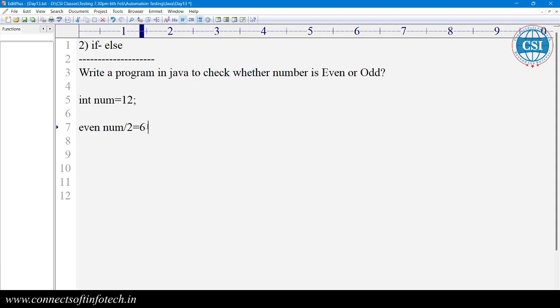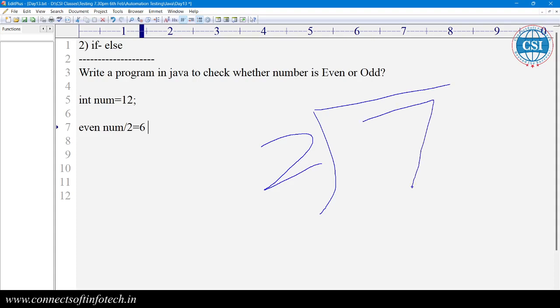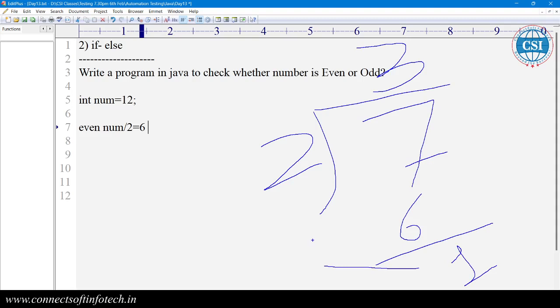You don't know? What will be the condition? Remainder. What is the condition for an even number? Correct. Are you getting the remainder as 0? What is the remainder here? 1. Correct. So which sign do we use for the remainder? This one. Correct. And for division, this one. So what do you want to check, division or remainder?